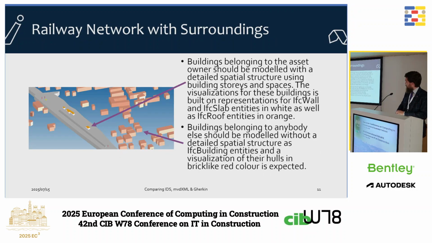One example. The other example from that was the Austrian railways, I believe, where they were also modeling the context of their railway station. So you can see the railway station with the buildings there in yellow, with yellow roofs and white walls. Those are the station buildings that they were interested in, that they are also owner of. And the surrounding buildings in red brick-like color are basically whatever stands around the station. And they said, we want to be able to check the IFC file that it has these buildings and that they are modeled correctly.